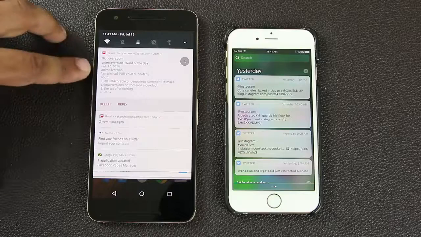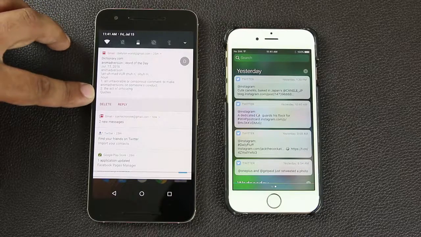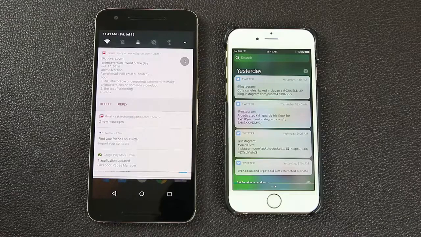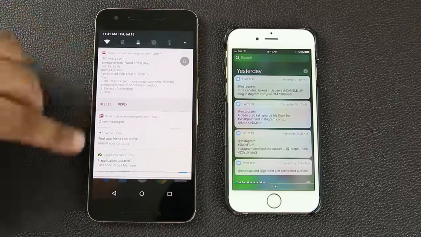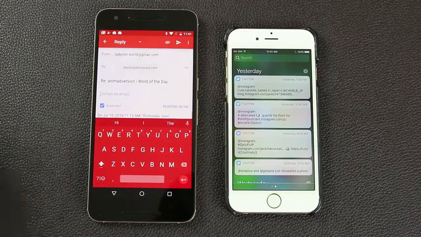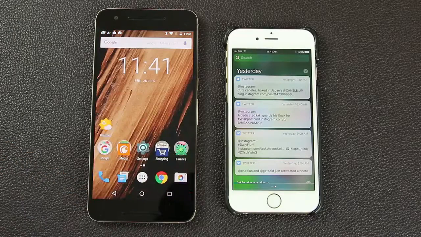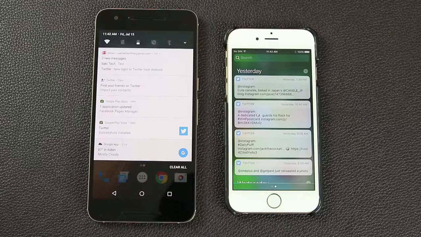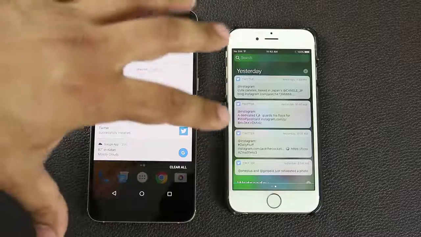And let's say that I want to reply to a Gmail message from the notifications panel as I am inspecting my notifications. Once I scroll down, I can click reply, and that launches the Gmail application from where I can directly respond to that message. In addition to that, I can actually customize my notifications right from here.